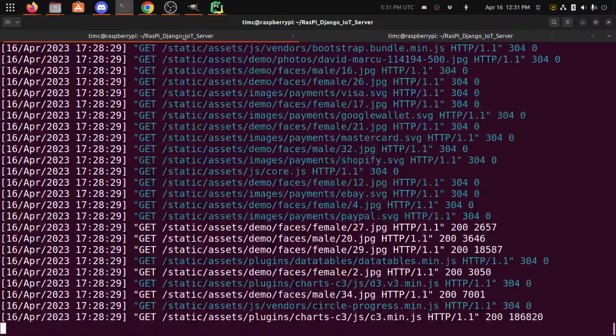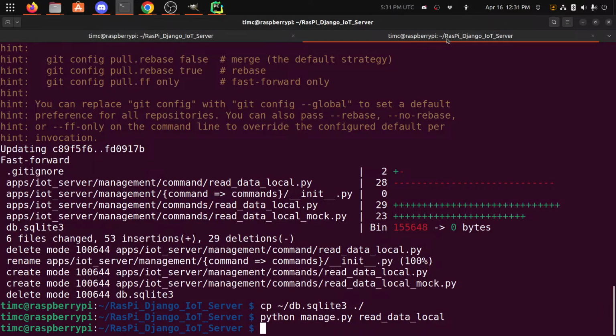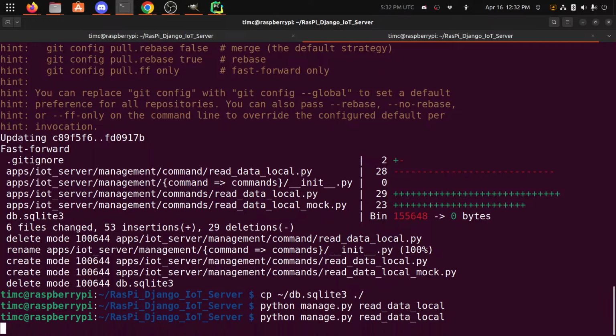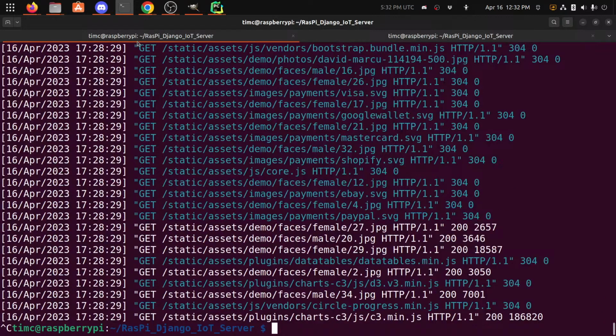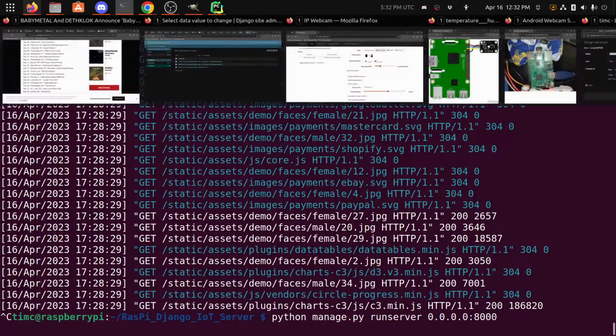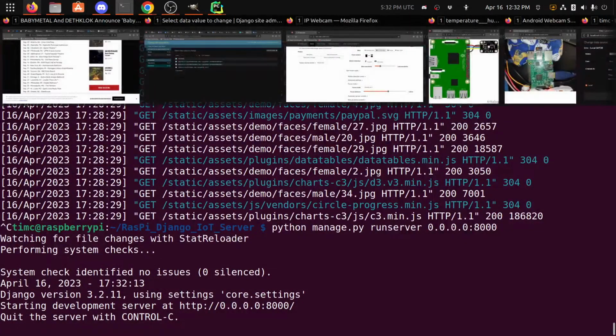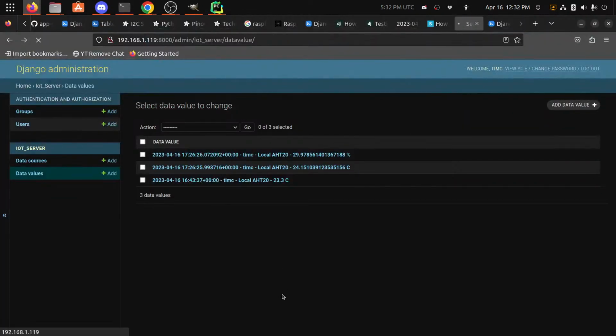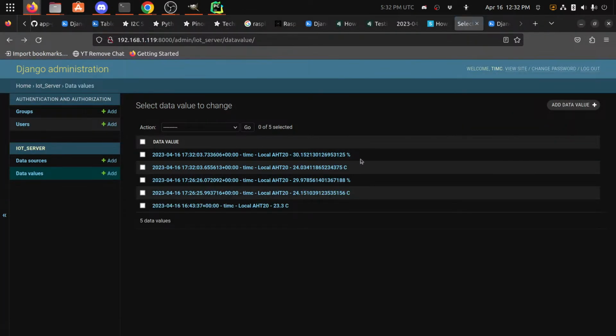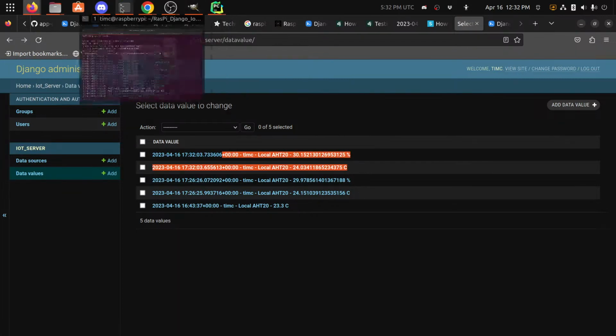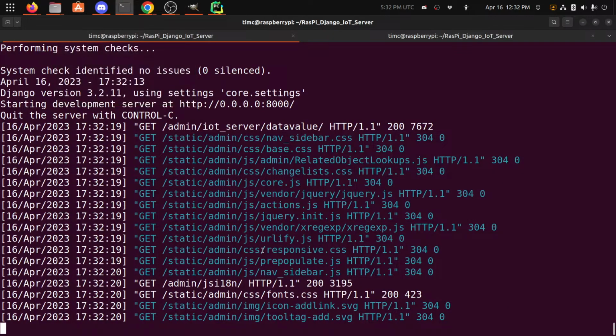So I want to see, can I run this command while the server is not running? I think so, right? Unfortunately I do kind of just have to start up the server again in order to see if it worked or not. Yeah, that worked. Okay, so we can run that command even when the server is not running, which is nice.